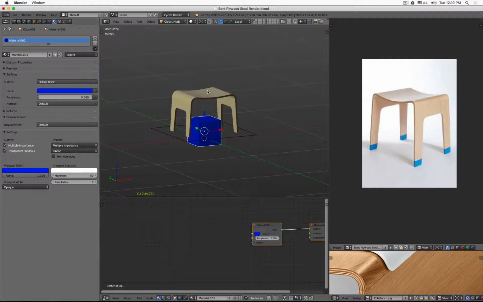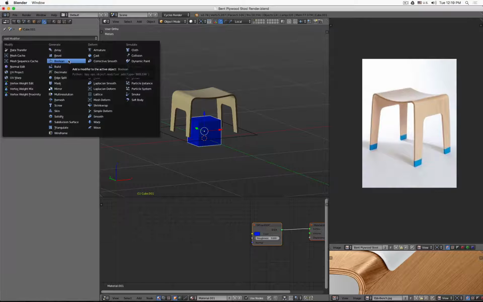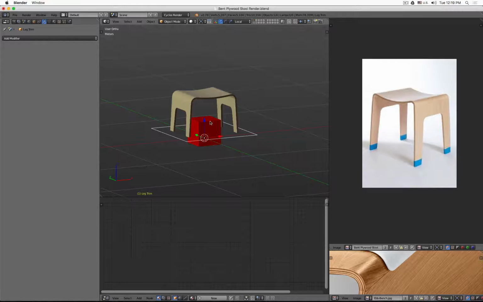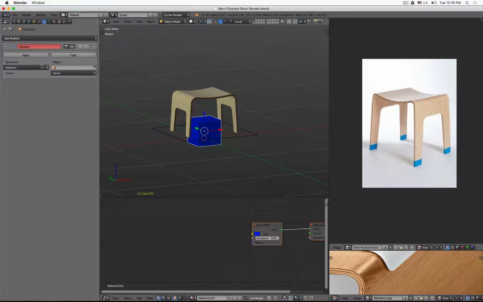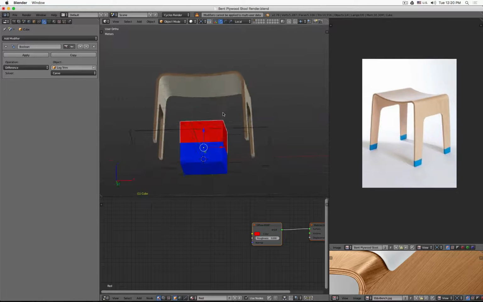Okay, so this object I could split via the boolean modifier, carve, intersect there, and there's the red object. This one, boolean modifier, carve, difference, this object.